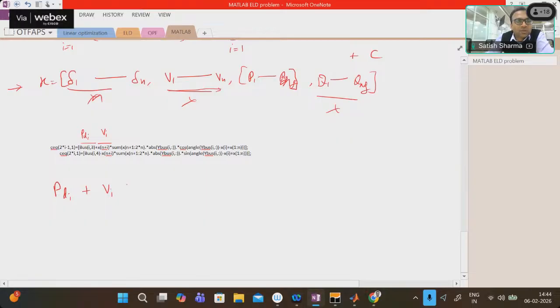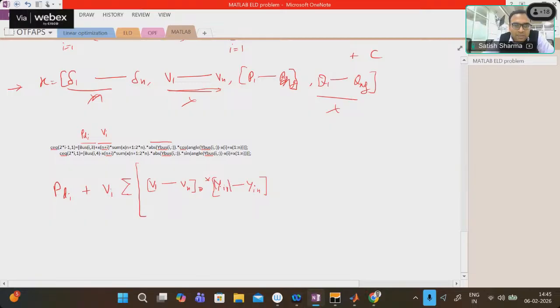What we are doing is making a sum of a certain matrix, and that matrix is V1 to Vn, dot multiplied with Y bus's ith row: Yi1, Yi2, up to Yin. So this is basically a vector from the ith row of the Y bus matrix, with the nth column used here. We are dot multiplying with this particular part, and the absolute value is also there.